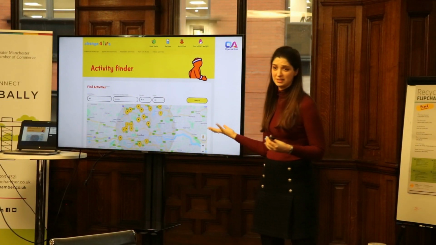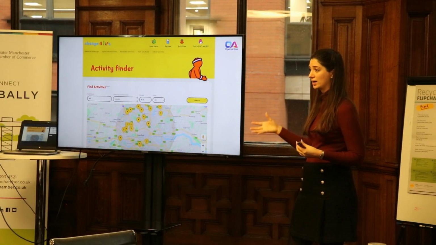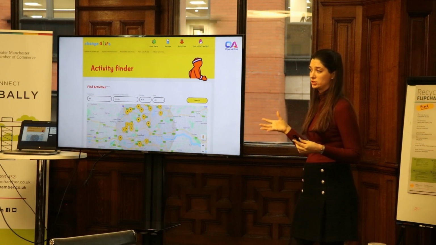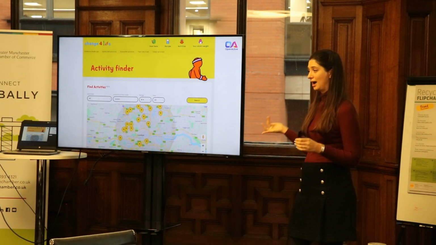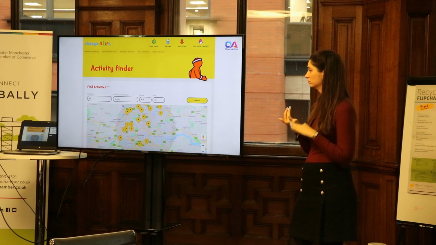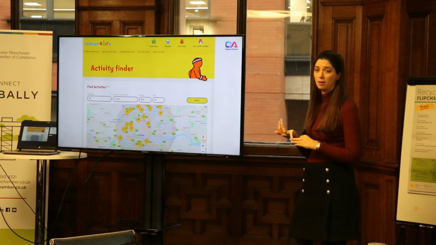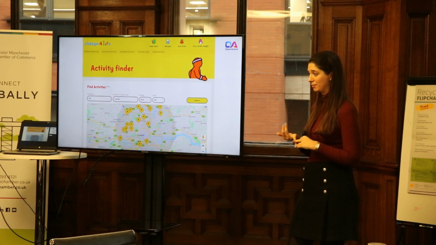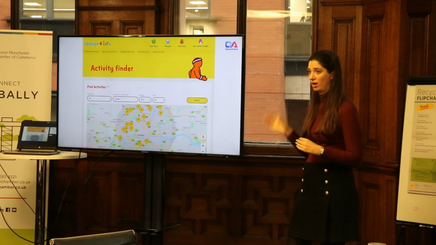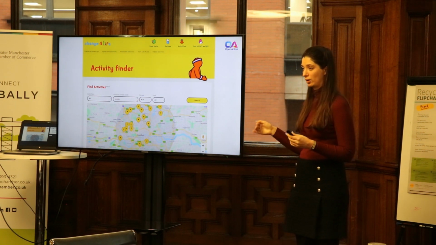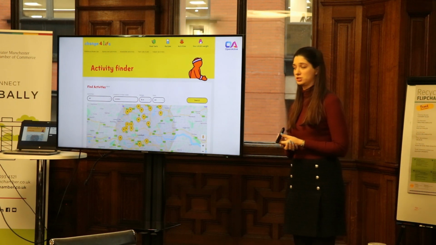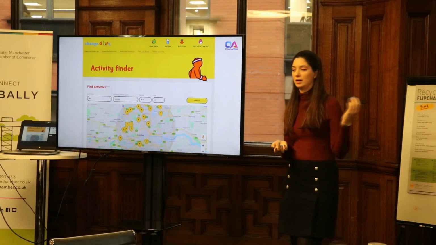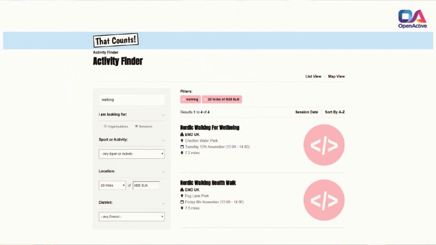I can pick a specific date that I want to do, and I can find what's available for me to do. And this is all open data, and it's all real-time feeds, which means it's going to be up to date. It's not going to be out-of-date information. The chances of it being accurate are that much higher. So I'm not going to show up and find the location's changed or the session's been cancelled because it's pouring down rain.